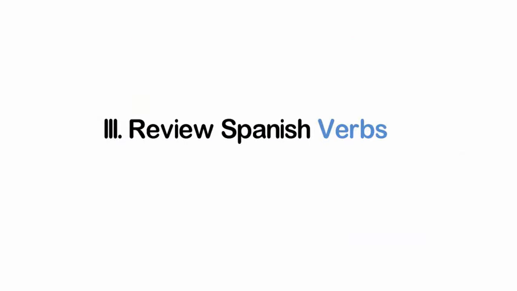We have now gone over identifying the verb, the action word in a sentence, and the subject in a sentence, the person that does the action in the sentence. Let's now review some of the Spanish AR verbs that we have seen in our current lesson before practicing answering questions in Spanish. 3. A quick review of Spanish AR verbs.